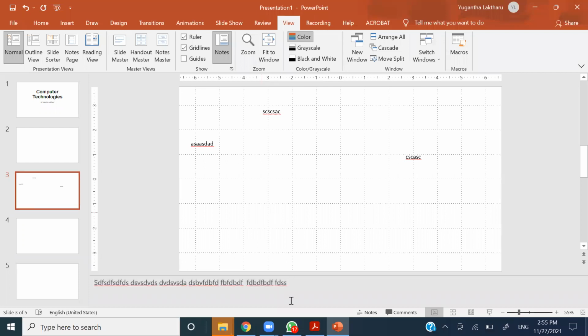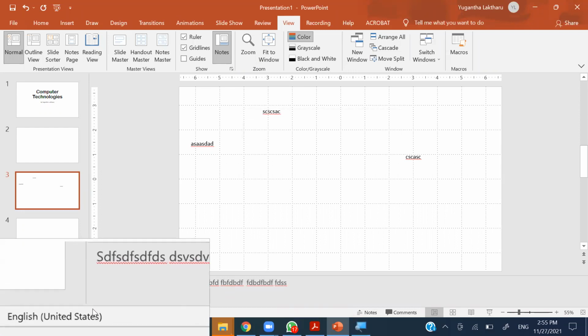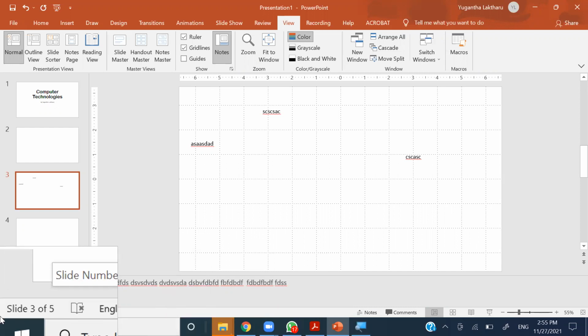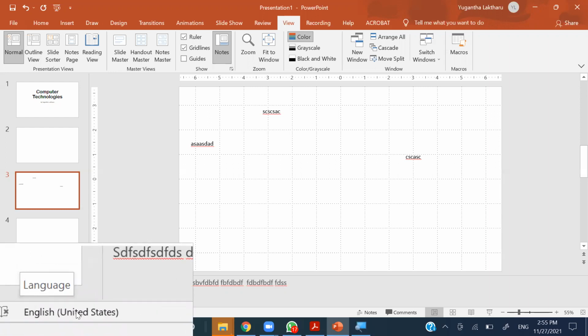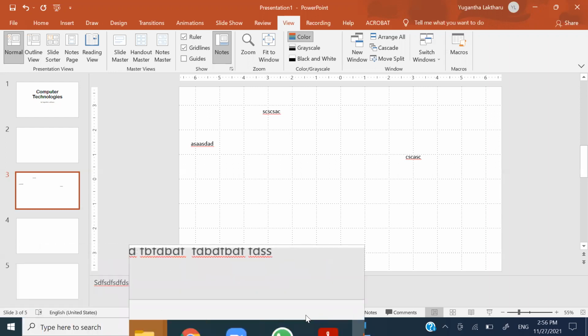And this is what you call the status bar. It shows what the primary details are about this presentation. It says there are 5 slides. I'm at the 3rd slide, slide 3 of 5. And what's the language that I'm using?